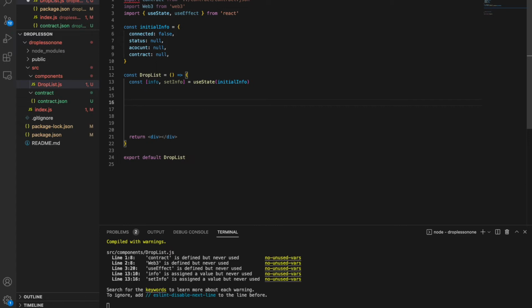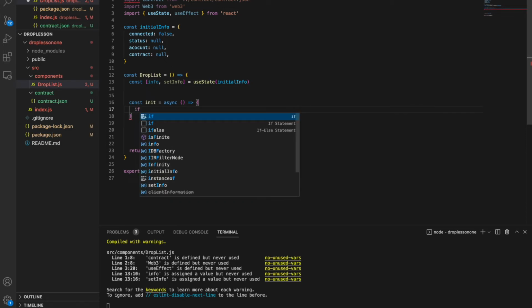So next step, we need to initiate a new const, let's call it init. This function is going to be an asynchronous function, and you will understand why in a moment. So don't worry about the asynchronous part of it. I'm going to write it down very slowly and explain it all. So what are we doing? We need to see first of all, when we are making a connection, if our browser has a MetaMask extension installed in it or not.